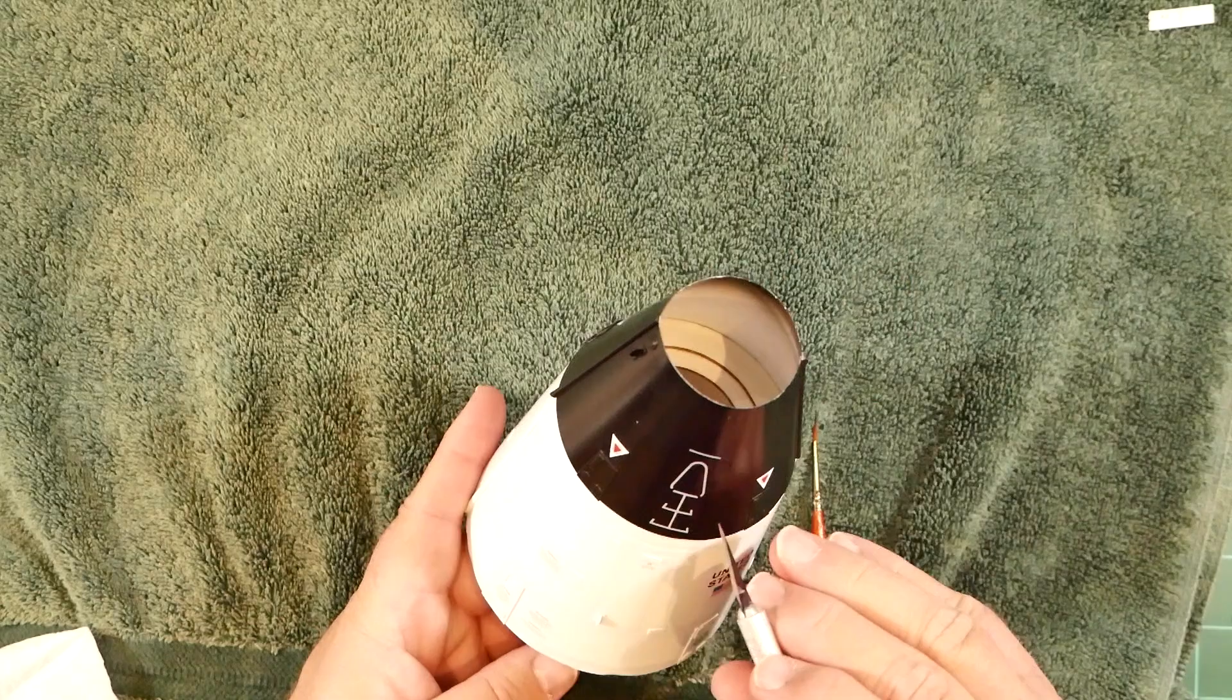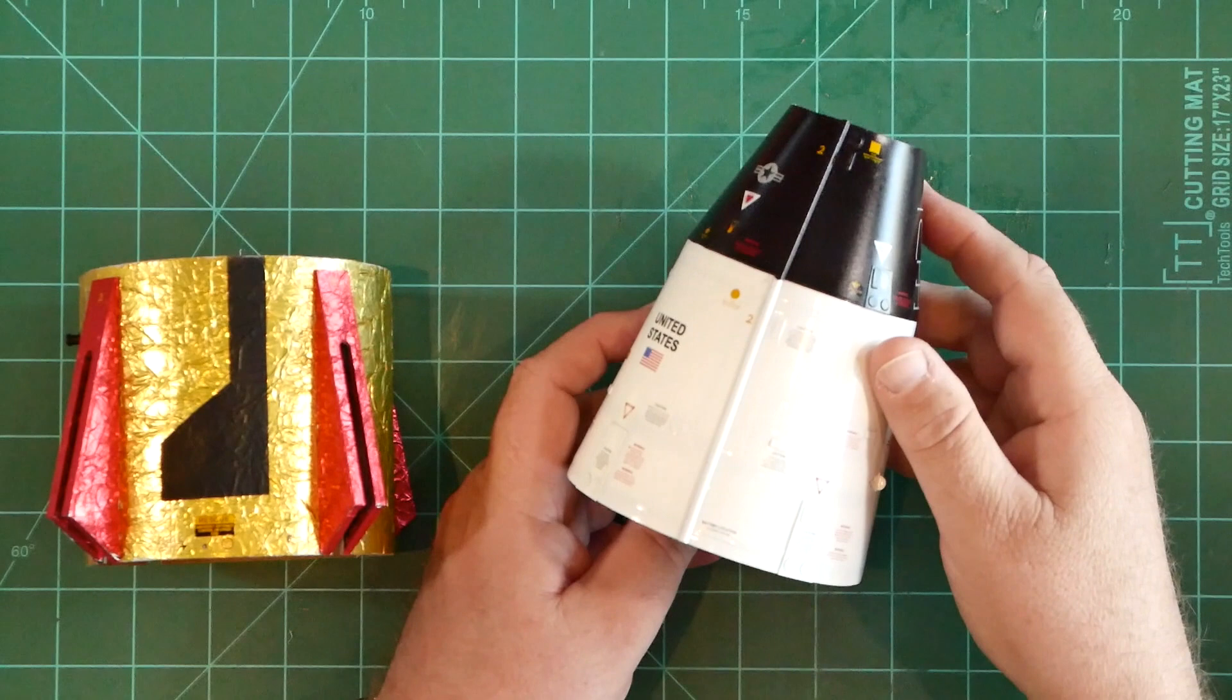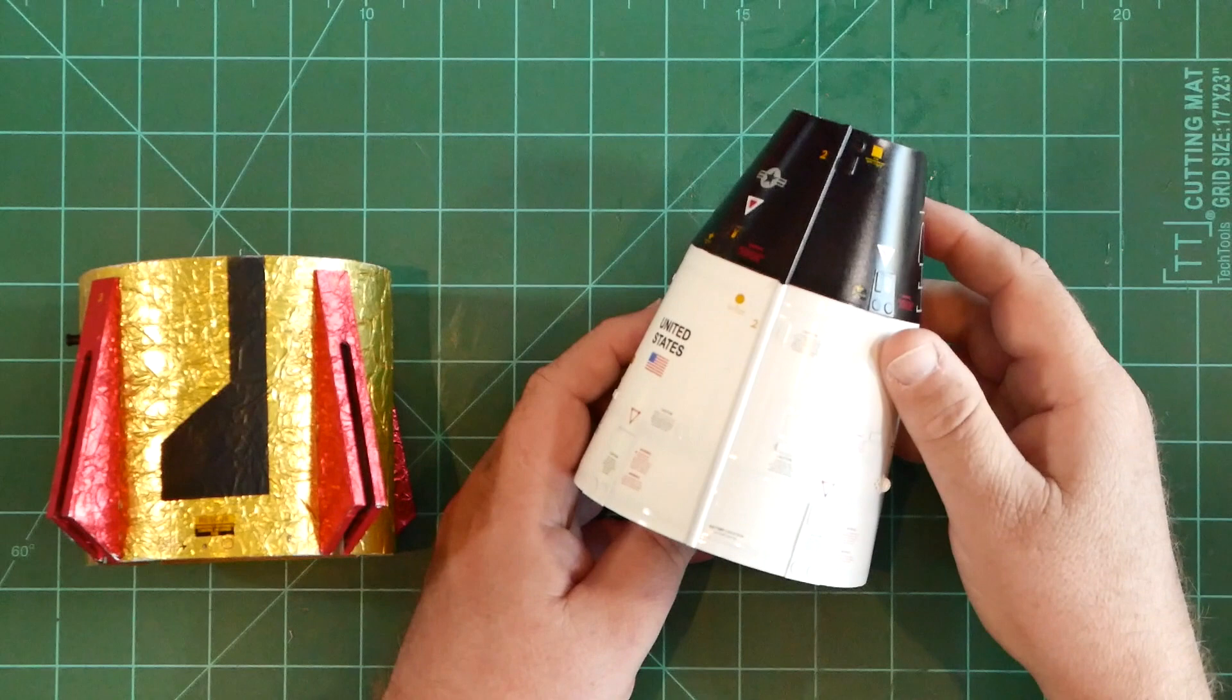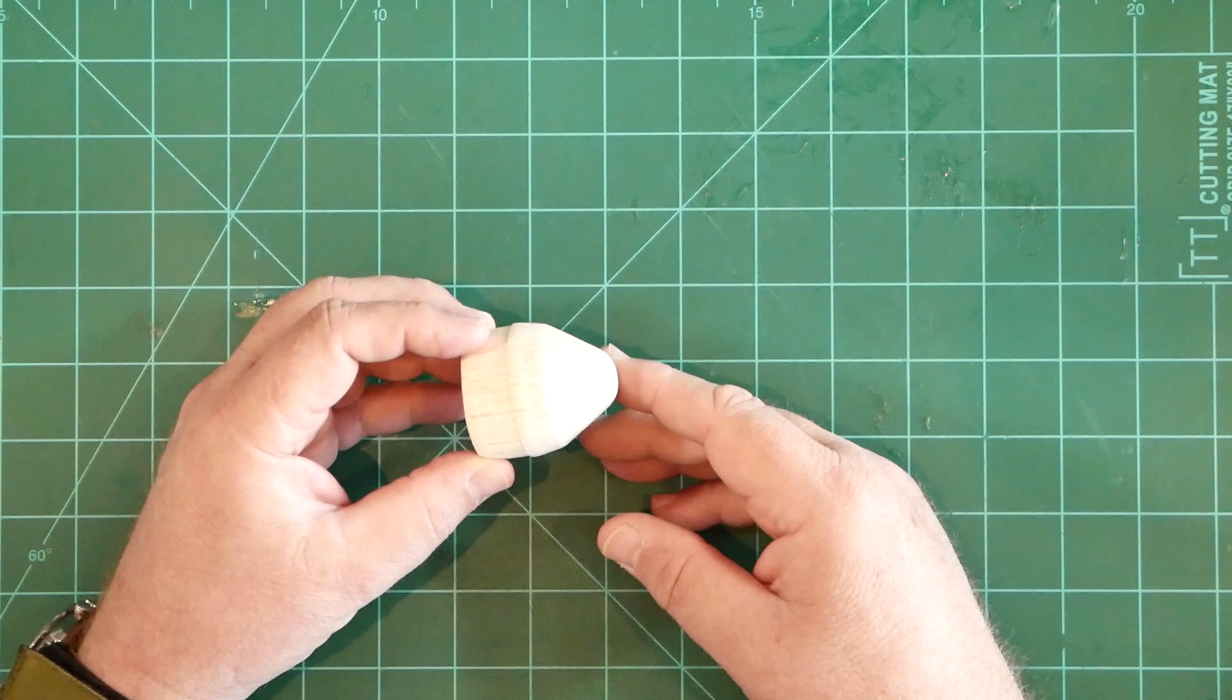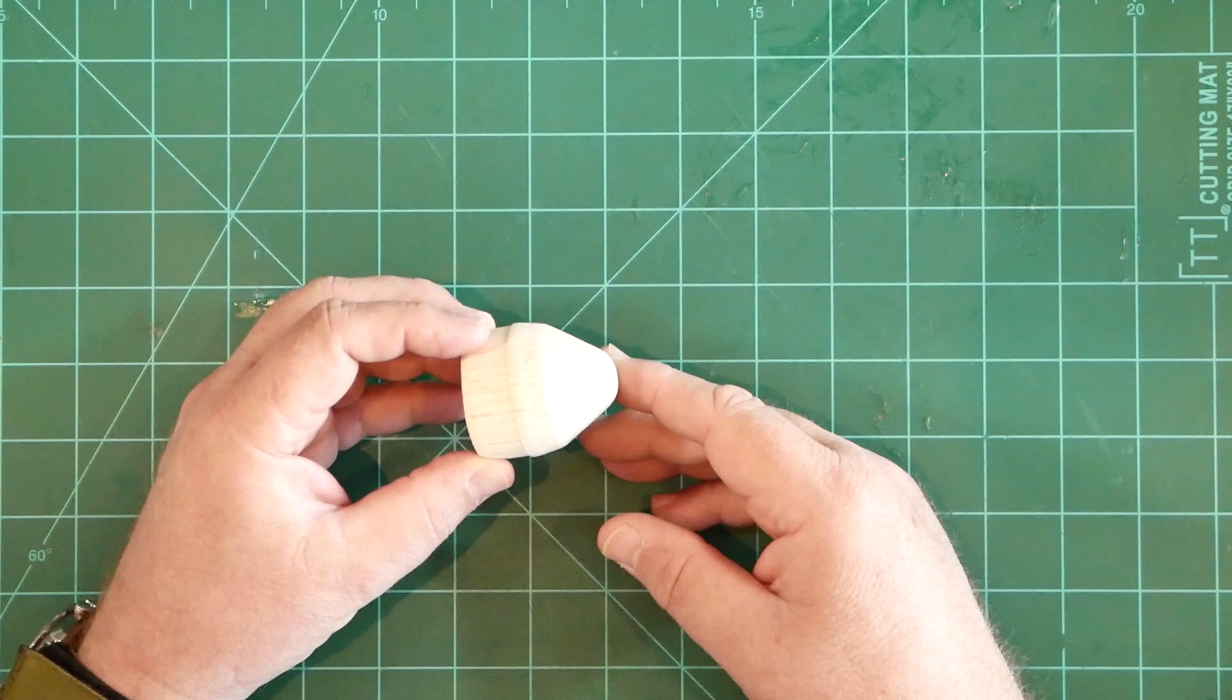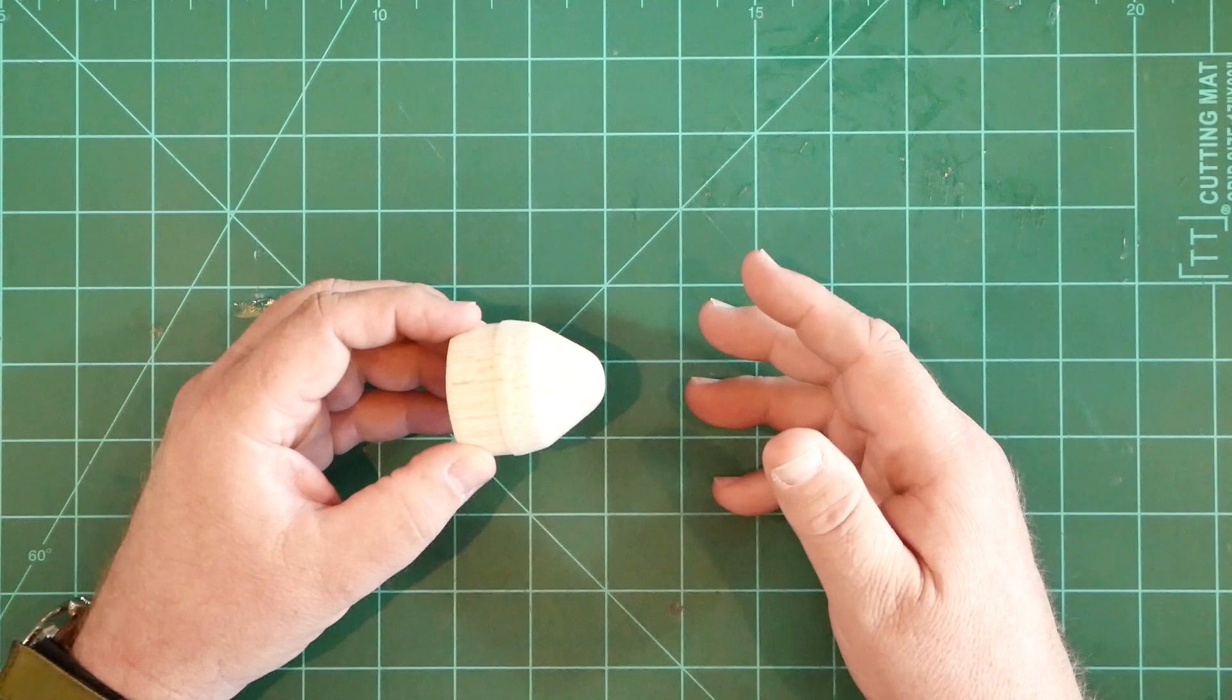After applying about 160 different individual decal elements, here's the current state of play. I've always felt that decal application is the point of any project where things really start to come alive, and this project is proving to be no exception. The nose of the Mars Lander has always bugged me, and that may be one of the reasons that I've never yet built one. There are a couple of reasons that it doesn't look right. First, the shape is just too lumpy. It lacks any sense of elegance. I've never seen a built Mars Lander where the nose cone didn't look like a chunk of balsa that had been gnawed on by chipmunks. Next, there's a practical problem with the design. How is the crew of the Mars Lander supposed to dock with another spacecraft or space station? We clearly need a docking adapter and hatch. So let's build one.